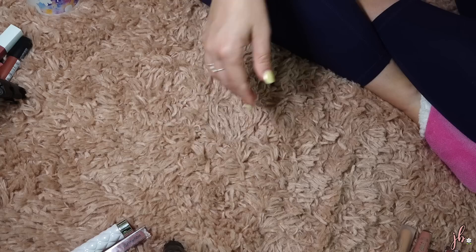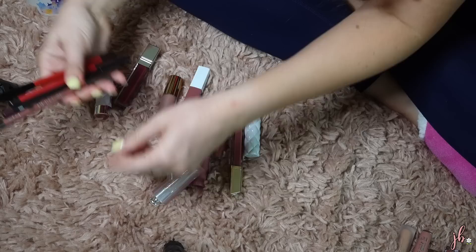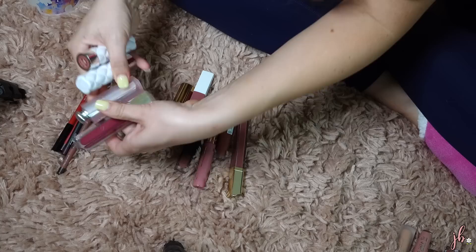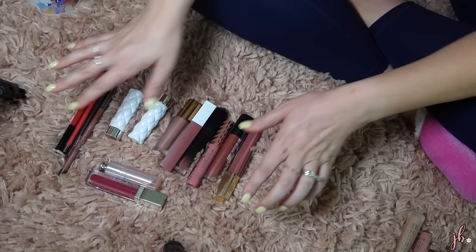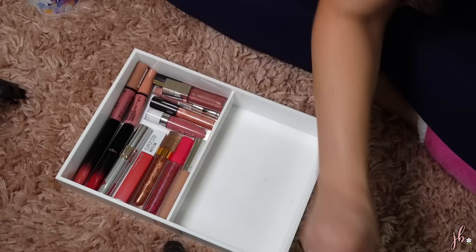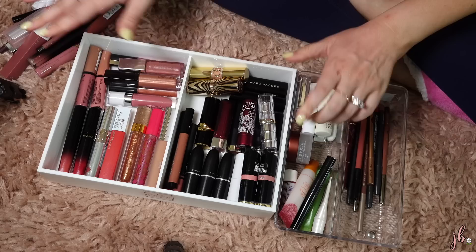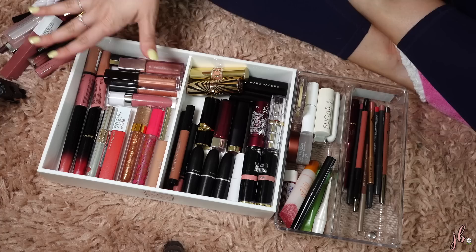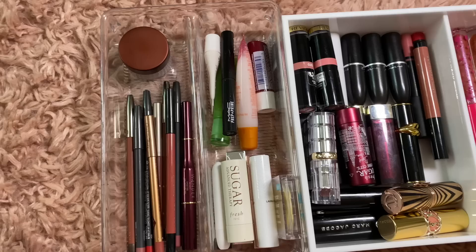My Maybe Pile — I'm just going to get rid of these. I always put them in the Maybe to make myself feel better and then I end up getting rid of them anyway. So here is what I'm getting rid of: we've got four lip liners, a couple lipsticks, some older products, and just some I didn't really like or wasn't using. It definitely felt good to weed through and get the little things out that I know I'm not using. Now I'm reorganizing what I'm keeping. It's nice to be able to see most of what I have, and now I'm left with pretty much across the board things I already know I love and am actually using. This is a good feeling.